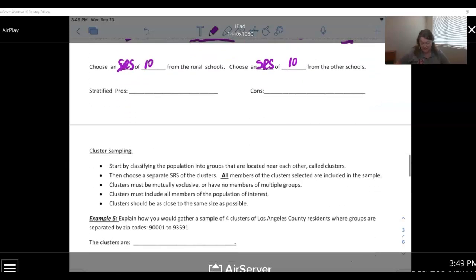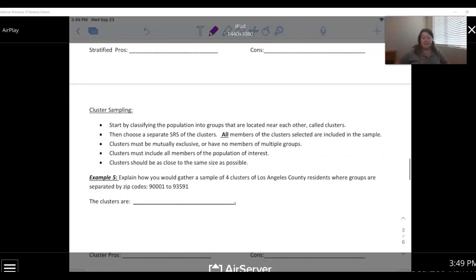All right, cluster sampling. Okay, in cluster sampling, it's usually done because I have no idea how many people I'm dealing with. Okay, it's usually so big that there's no way I could number them and do a simple random sample or pick their names out of the hat. There's just too many. So instead what we do is we basically just say, I'm going to take a scoop, and I think that scoop is going to be different enough that it's going to represent the population. So we're taking a smaller bit, but we're trying to take a smaller bit that we think is representative of the entire population. So that might be something like a zip code, right?